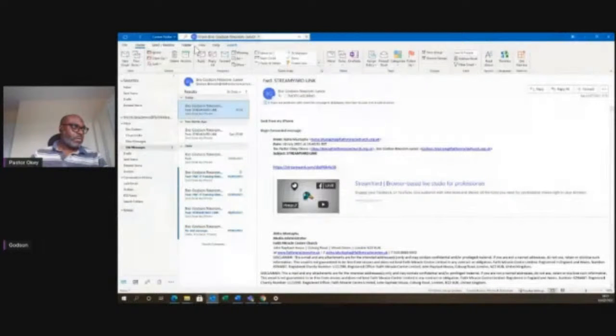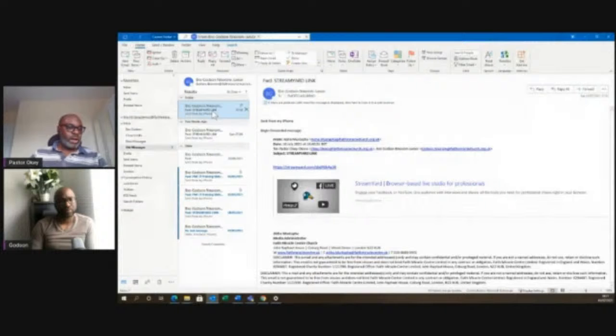Just select all. If not, you can press control, highlight the first one, press control on your keyboard and A, and it selects everything. Then you can do a control and an X, and it cuts it, or you just drag it across, hold it with your left, drag it across to Brother Godson, and press move.